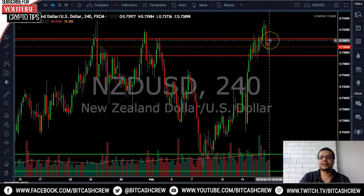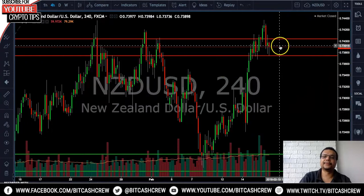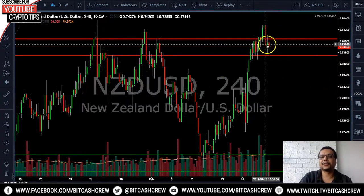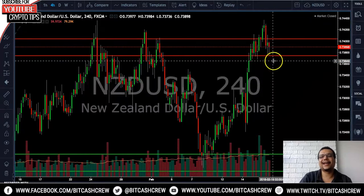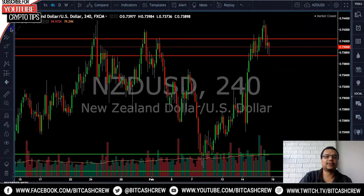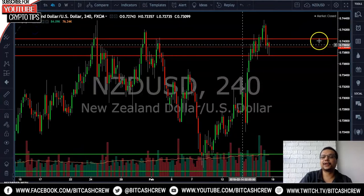But we've encountered resistance, and we did break through this management zone we had up here, but then the bears have kicked back in. You see a really, really large bearish candle there, and they're not done yet. They're not out of the management zone, but we're looking for more potential bearish evidence and hopefully another move to the downside. So what we're looking for is a good entry point.